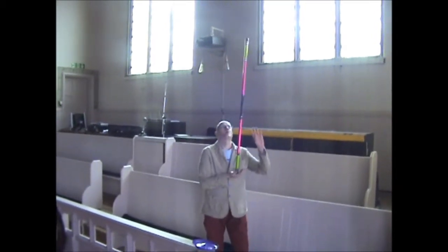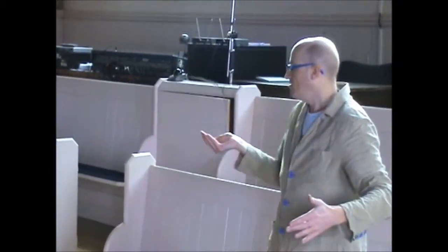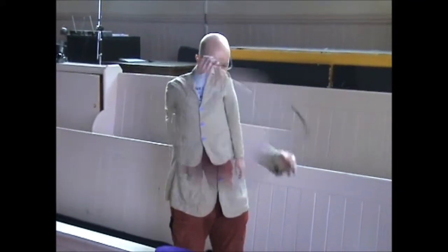So, you can balance a staff. Most people don't have a staff though. Peacock feathers are meant to be fairly easy to balance. They're just very hard to get hold of in the first place. You normally have to just do a Google search, because you can't just nip down the local safari park. They won't give you their peacock feathers anymore due to health and safety. But they're a good place to start.